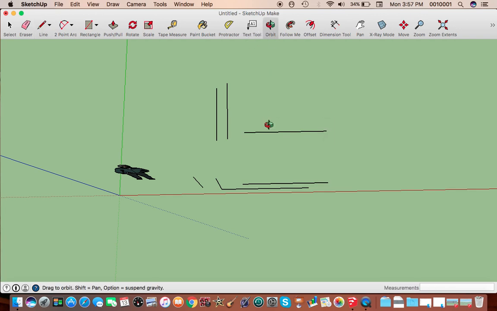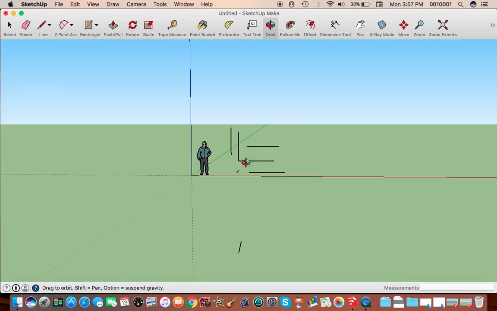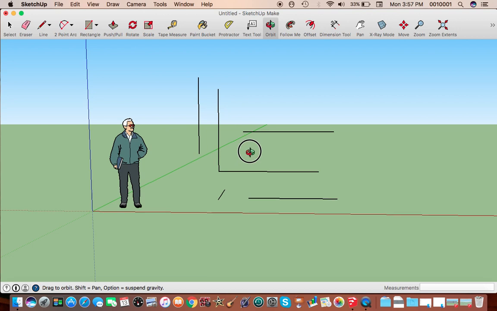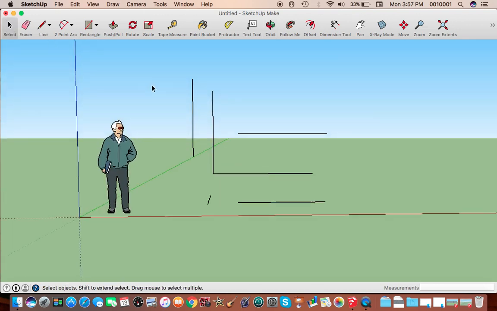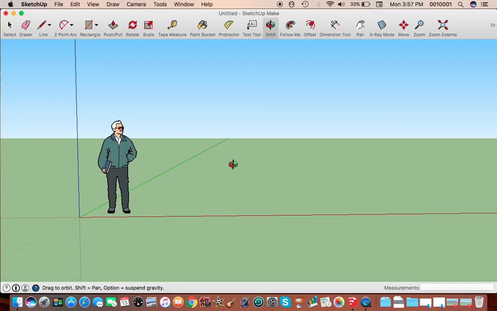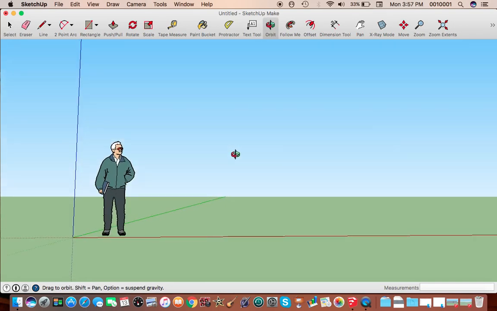So if you go back to your orbit and you go to look at these again, you'll notice, obviously this one's way down here. Who knows why? But your basic drawings, that's what you get. So it's real important to make sure that when you look at your drawing that you are in the right view, because it can be completely frustrating to be trying to draw something and realize that you're looking in the wrong view and it doesn't work.